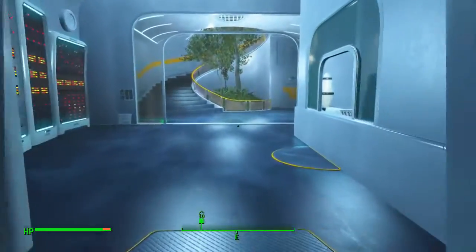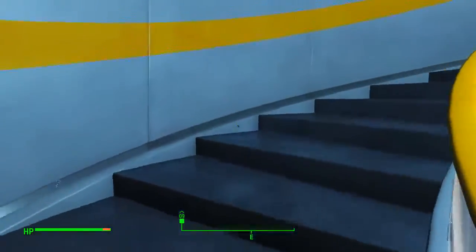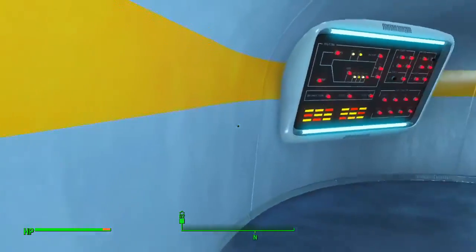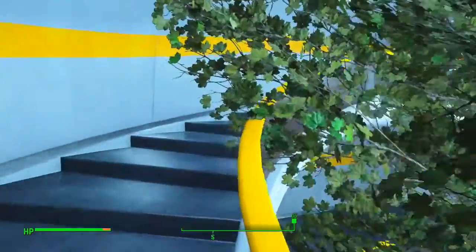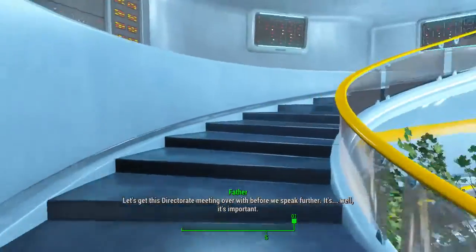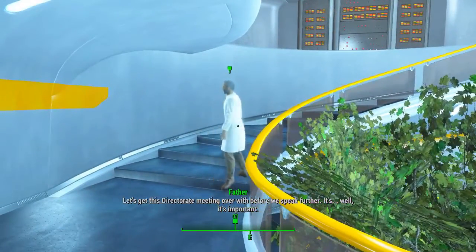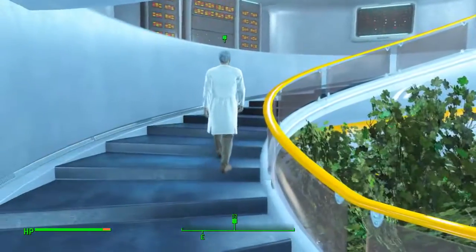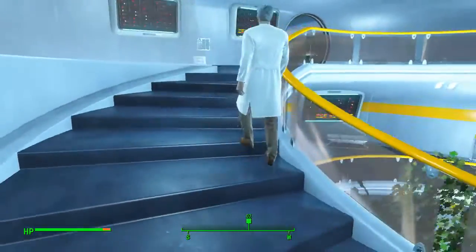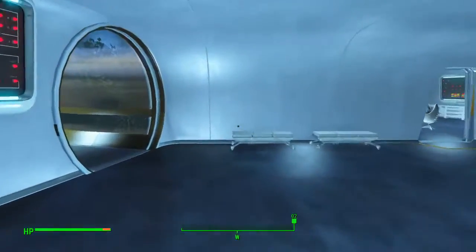Medical wing. Welcome. Do you require additional supplies? No, I'm fine. I don't care if you live or die. Let's get this directorate meeting over with before we speak further. I wasn't trying to talk with you. I was trying to go to the meeting. Come on. Move a little faster. Yeah, you're very, very old. Apparently not too old to walk on imaginary steps in some cases, but that's the same for all of us.